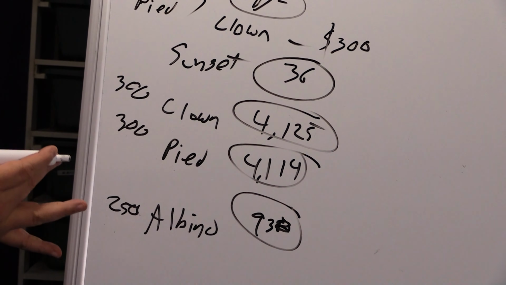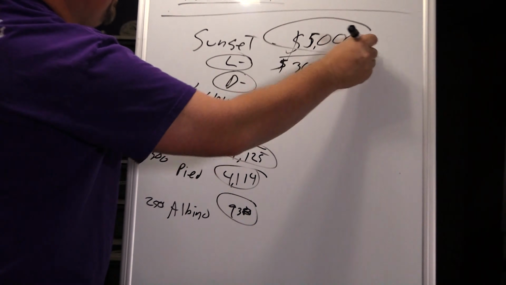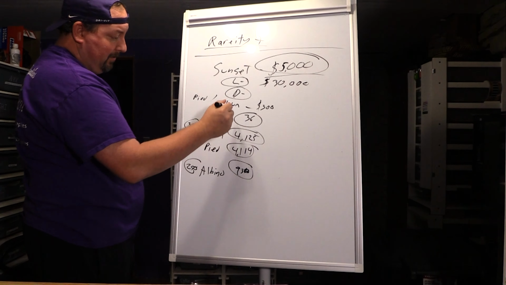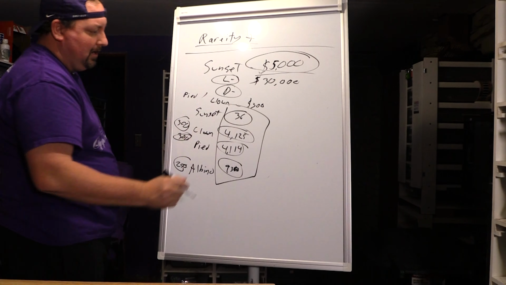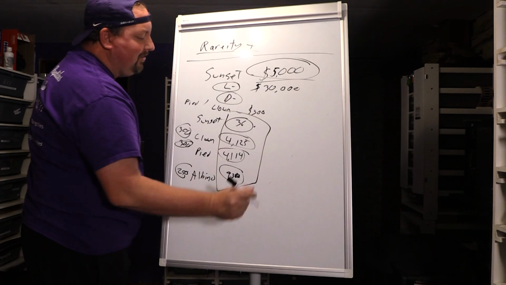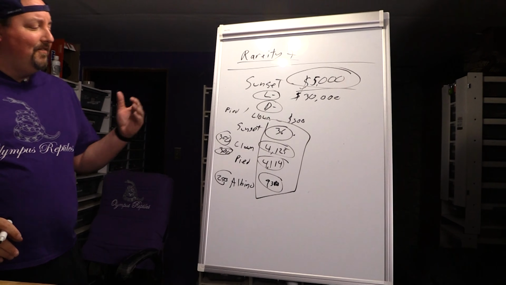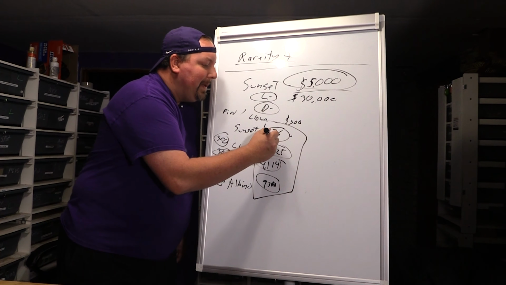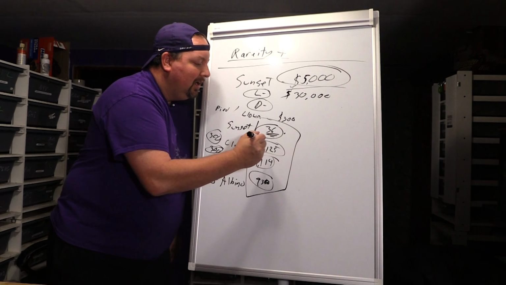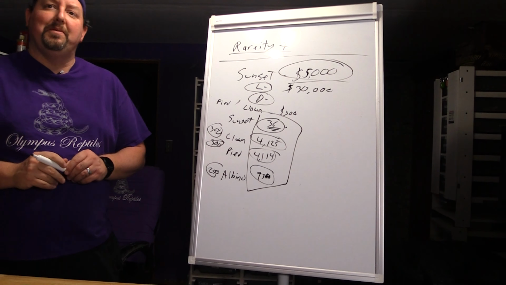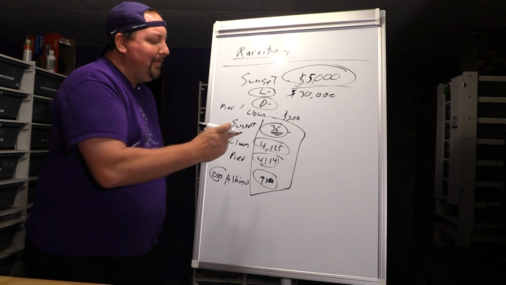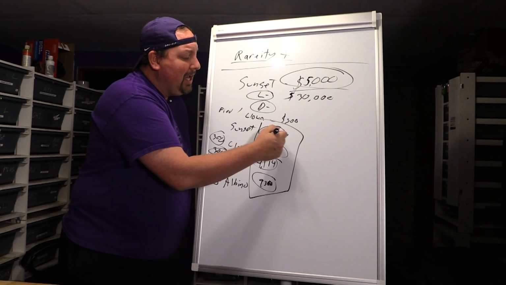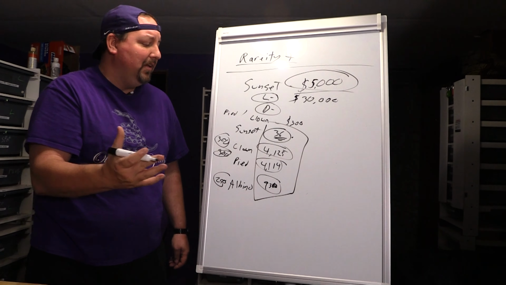So what is really driving the price? Why is this snake 5,000 and these snakes only 300? It's right here, guys. Tells you all you need to know. So the rarity of the Sunset being at 36 available instead of 4,000, 4,930 means the people that have these Sunsets can say, you know what, piss on you, this is the price. And they only have to find 36 people to buy every Sunset that's available. And they don't get replaced as quick because there's not as many of them out there.